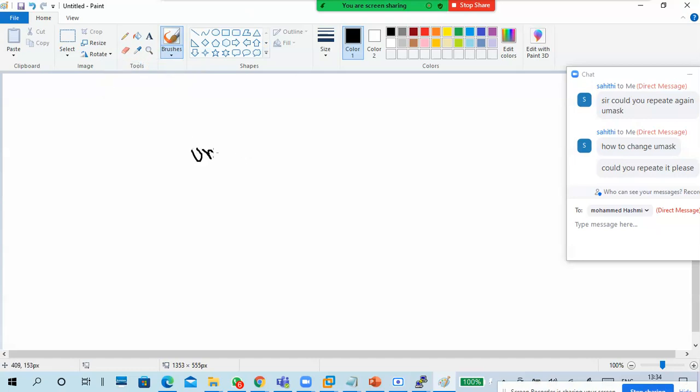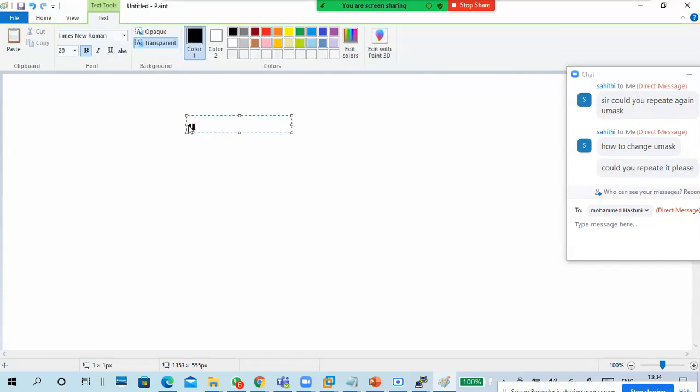My UMASK value. UMASK decides what is your default permissions on files and directories when you create. Okay.